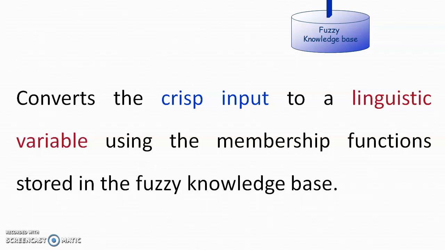we can display, or we can explain, we can outline that particular crisp input or crisp value or crisp parameter by a linguistic variable like x, like y, like z. So basically, if I say that the crisp input is a temperature value, say 10.8, then this temperature value can be explained or can be named by a linguistic variable like x.